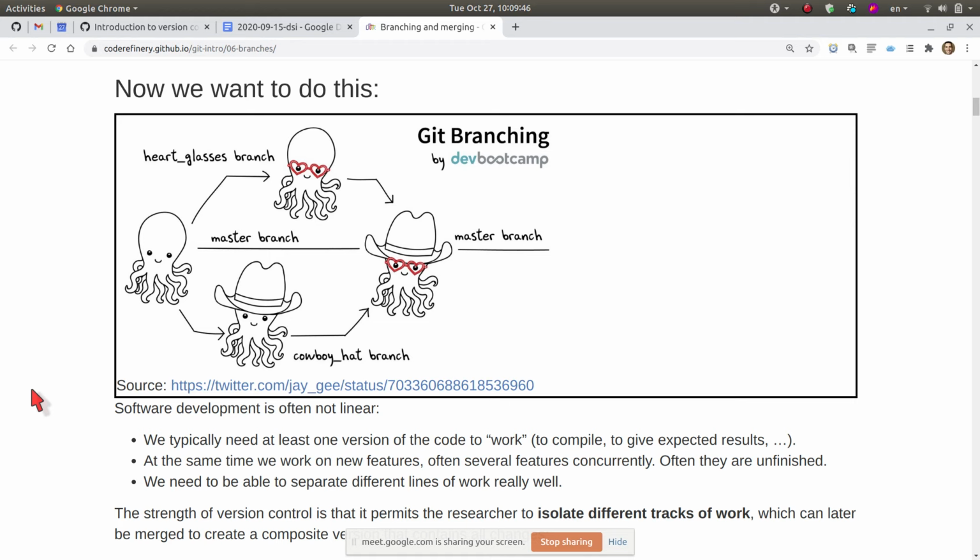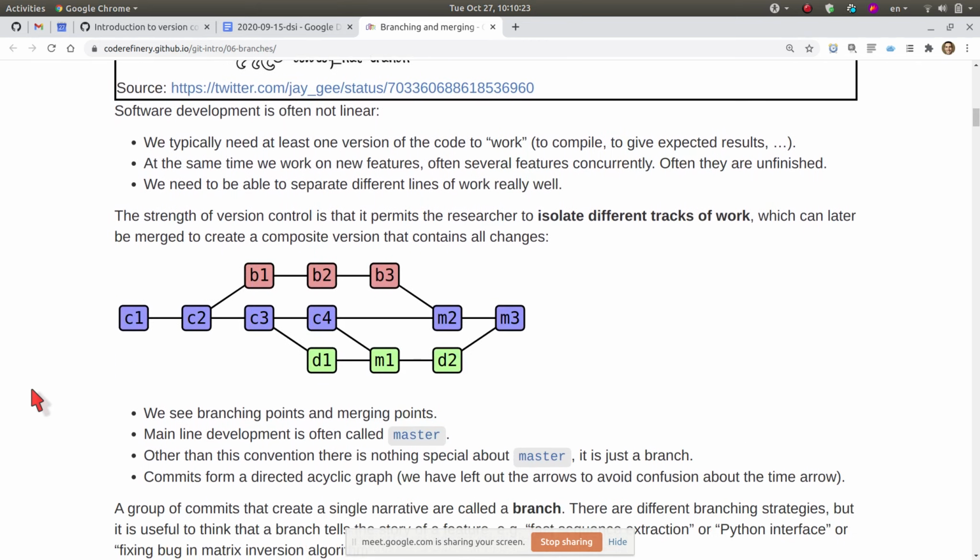That layer is a branch, and it's a very efficient way of working, because you're not copying the entire octopus, you're just creating the glasses and putting them on top. So that's the change. You work only on the change, not on the entire thing. That's how I think in my head about adding changes to a line of development. And if someone else creates a transparent film with a hat, when they put it on top of my glasses layer, you get the octopus with glasses and a hat. That's how I go about it.